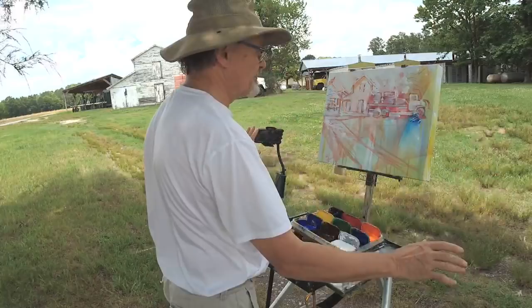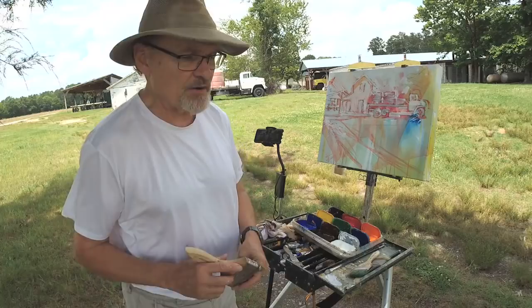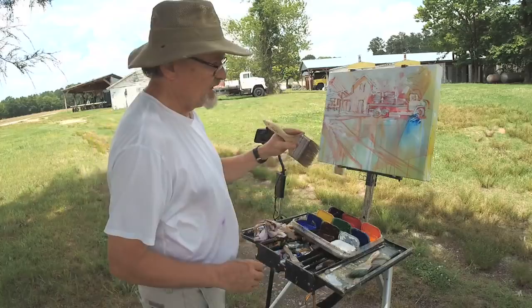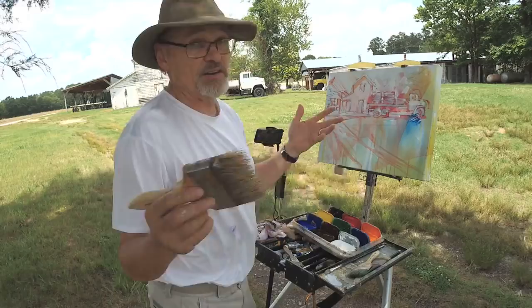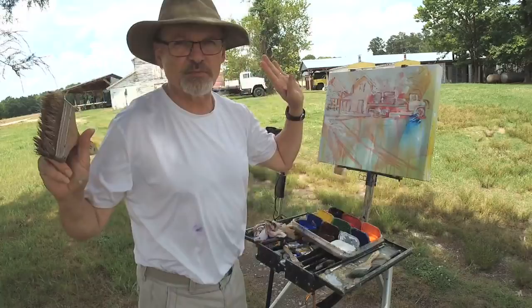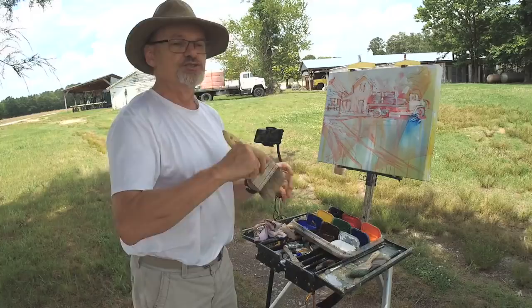Now, let me say, I tried to demonstrate this for my most recent class, and many of the students I still found totally not getting it. Okay, so let me demonstrate again without touching the canvas. Here's the kind of action that you have to exercise for this to work. Vroom! What I found, and none of them did this, but this is why: no brushy, brushy, brushy. In fact, get brushy, brushy, brushy completely out of your system. For most of you, you need to understand that when you paint that way, you are painting crap. Do not brushy, brushy. Okay?